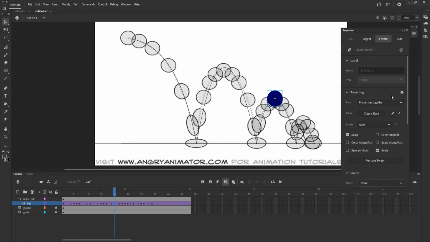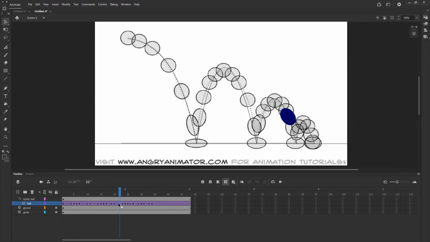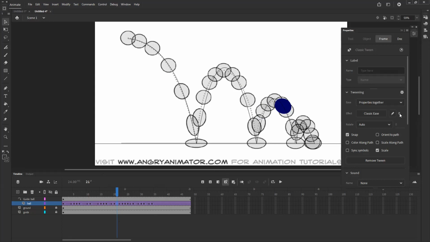If this frame has any value, please make it 0. While the ball is at the top position, topmost frame, it should not have any value. Again, it is falling down. So I'll click over here in the middle and it should be -40. So the power is coming less.